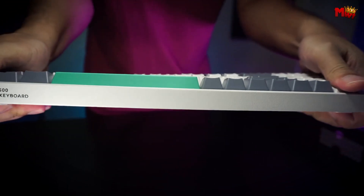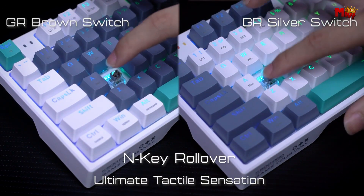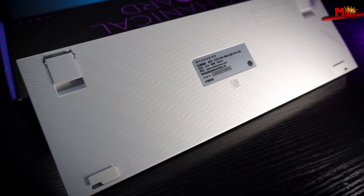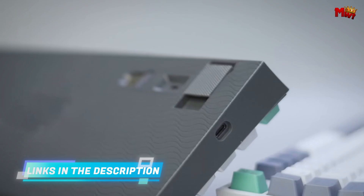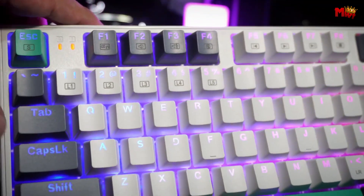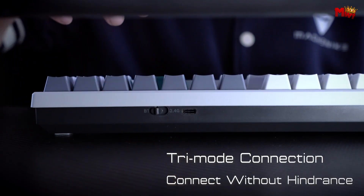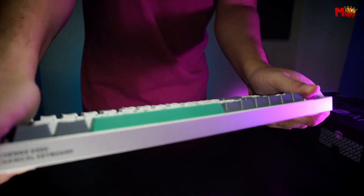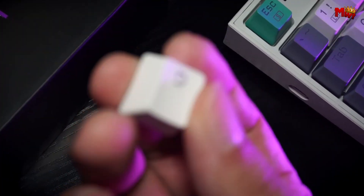For gamers, the K500 features a vibrant tri-side RGB backlight with five lighting effects, four speed levels, and seven colors. You can switch between 15 RGB effects with an audio visualizer where the lights pulse with your keystrokes, creating an immersive atmosphere for late-night gaming. The K500 also features hot-swappable switches — swap out every switch without soldering to customize your typing experience on the fly. Equipped with a 3000 mAh battery, it provides up to one week of continuous use, and you can still use it while it charges via wired connection.